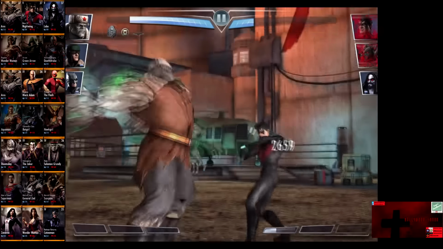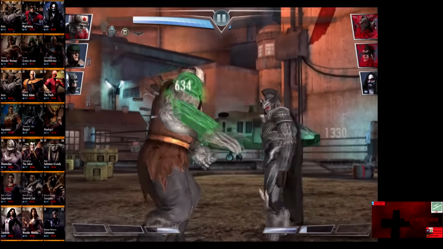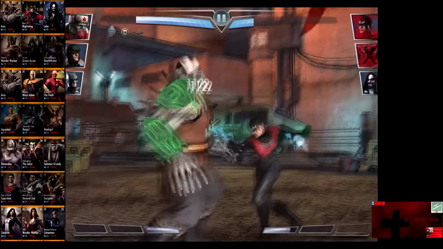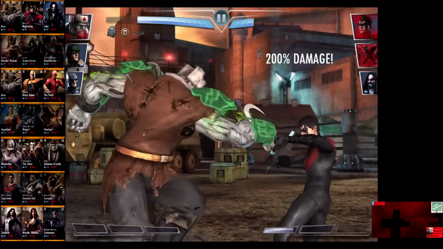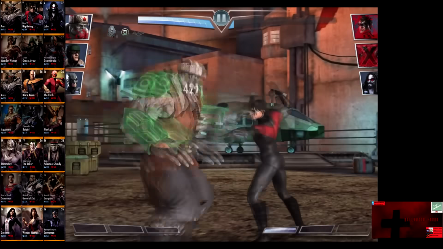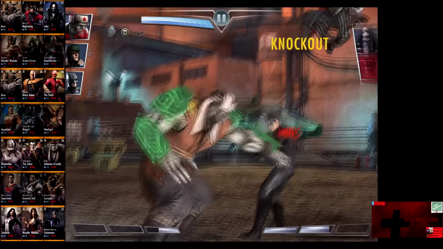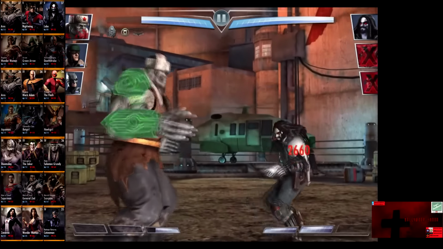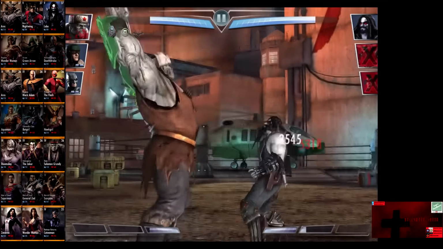Power drain on nothing for about 4,000. Ares comes back in. So we're going to try to punch him out. There he goes. New 52 Nightwing comes back in. We're going to go off a Cleaver Spin and try to get rid of him. Unfortunately, we don't do so. But we punch him out, and Lobo comes in. Quick charge is blocked for about 6,000.